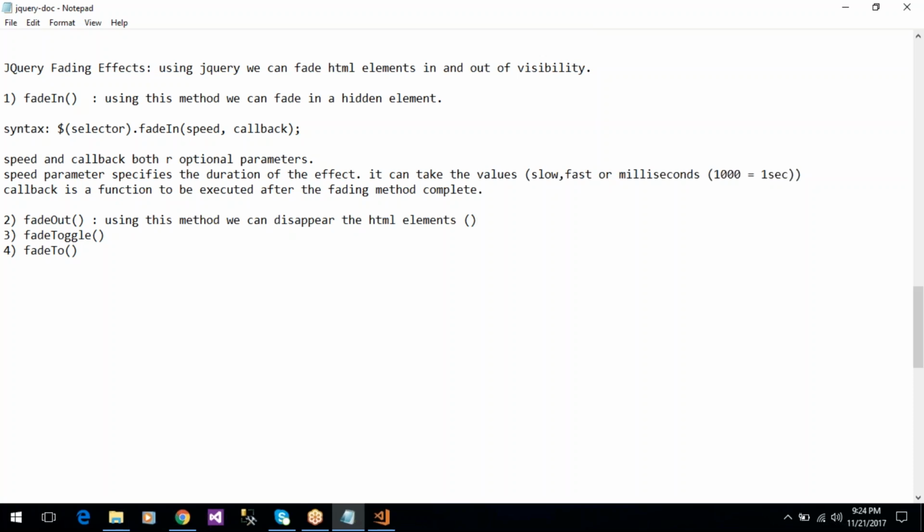So the syntax for fadeOut: dollar symbol, selector, dot, fadeOut. The fadeOut method is also the same, with two parameters, speed and callback.